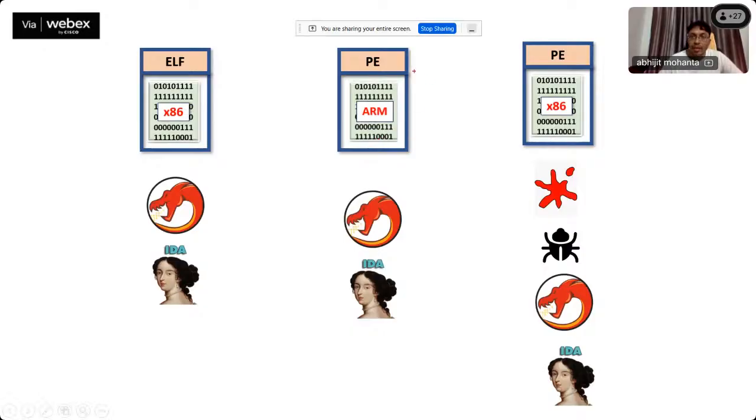In this case, OllyDbg and x64dbg have the parser for PE files, but the problem is they do not have the disassembler for ARM. So the only things we are left with are Ghidra and IDA Pro. When it is a PE file with x86 or x64 instruction, all the four work. So this is how we choose the tools.